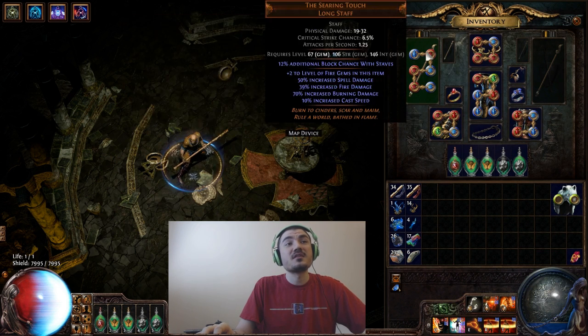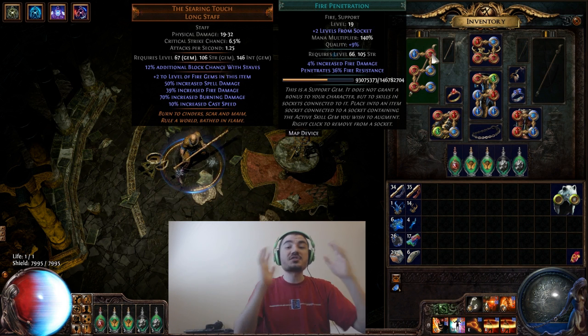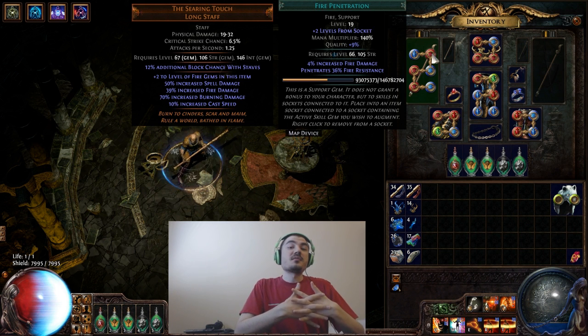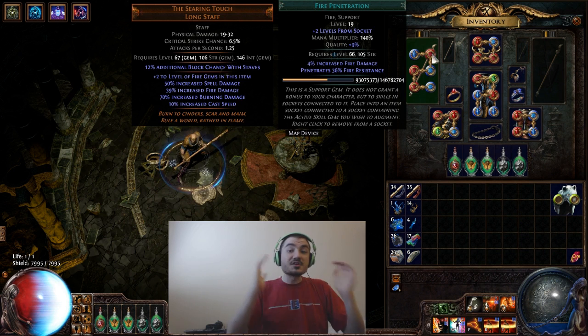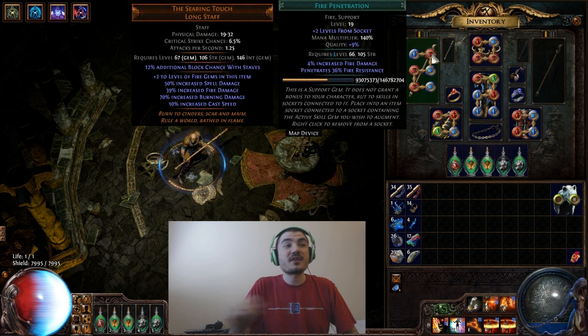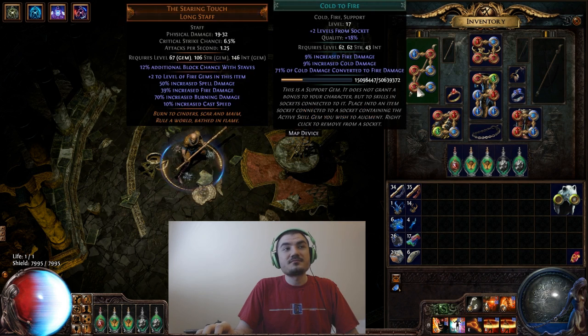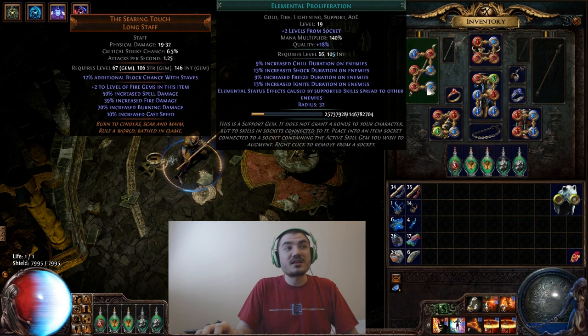As for the main links, it's Discharge with Fire Pen. Fire Pen is important because both the initial hit and the burning damage need to scale each other. So the initial hit makes the burning damage do more, and the burning damage does more because you're penetrating fire resistance. And you have Life Leech, so I don't kill myself against Reflect. Chance to Ignite, Cold to Fire, as I mentioned, and Elemental Proliferation.